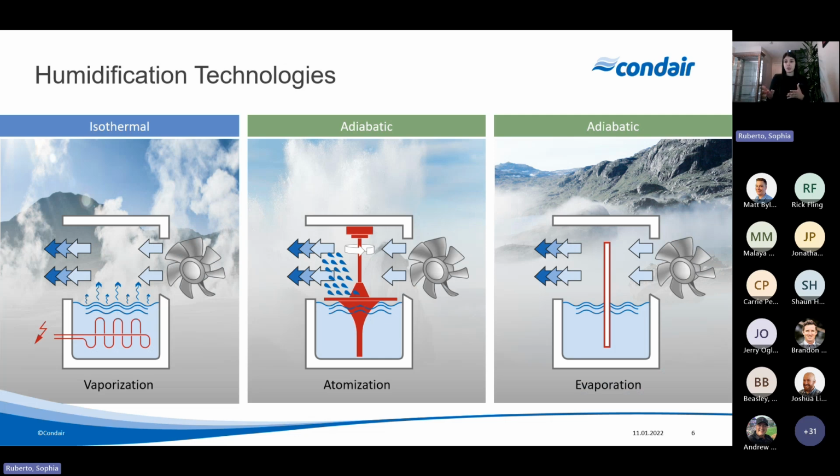And this can also be split into two separate categories. First, atomization. That's where you're typically pressurizing water through small nozzles or small orifices to get water droplets or mist. And the second is evaporation. That's where you're traditionally wetting a pad of media and running air across it to evaporate the water on that media pad.